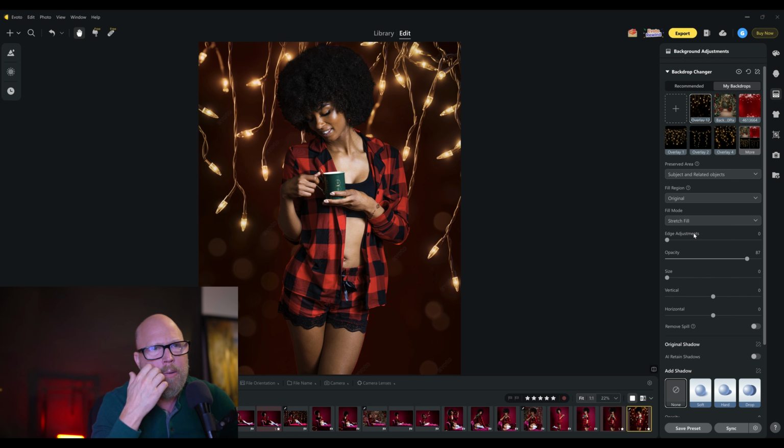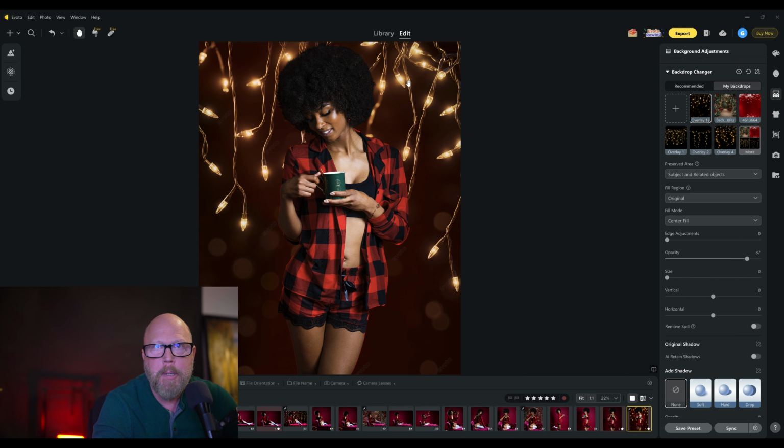The lights are a little big. Let's do center alignment. That didn't really do anything. We have size, it's at 0. So you want to scale your background image to match your foreground portrait person here, but it is what it is. Okay. This is what I have to work with today.